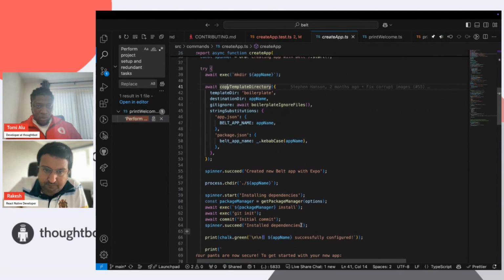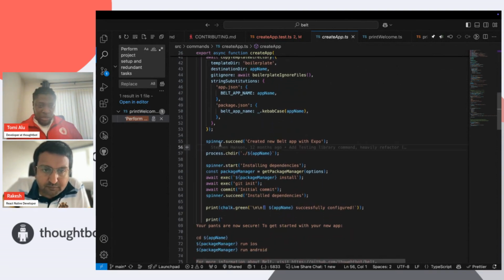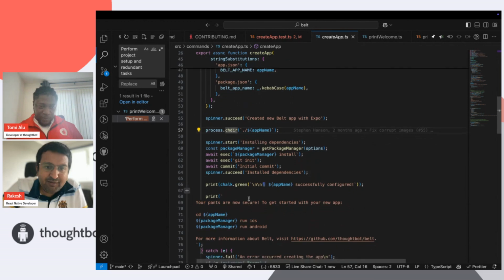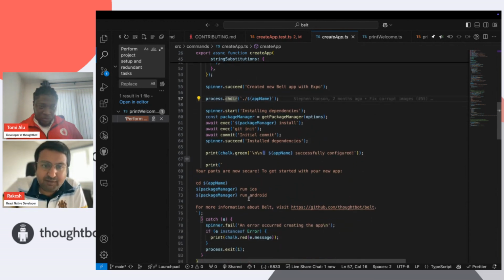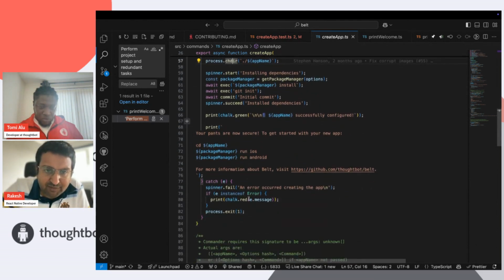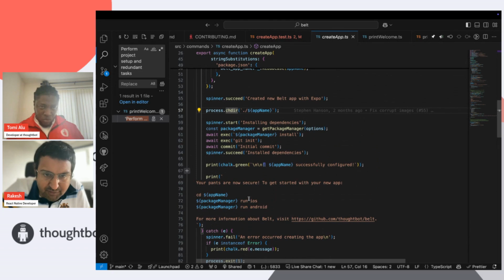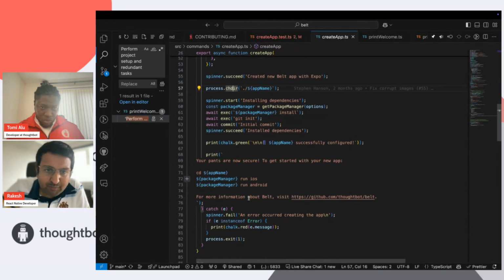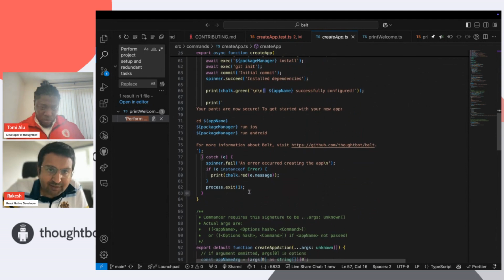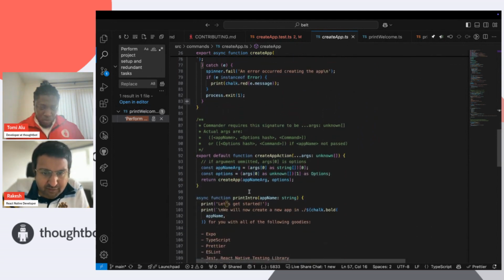After that it installs the dependencies. So that's how the project is set up when we run the CLI. Then there's a catch exception at the end. This doesn't return anything, it just executes some commands and does a git commit in the end.